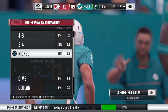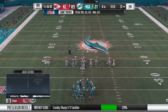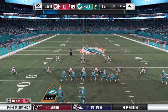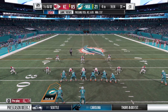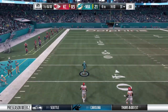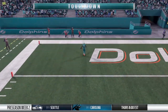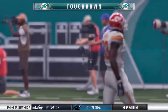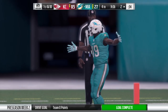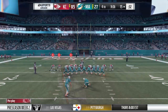The Dolphins offense now working their way back onto the field. Looks like the defense in press coverage here. They'll come out throwing here on first down. Looking left side, and he's got a man. That's Grant. And he will take it in for a Dolphins touchdown. A big play there, ready for the regular season, with his second touchdown of the game. And the Dolphins gain a bit of respectability.